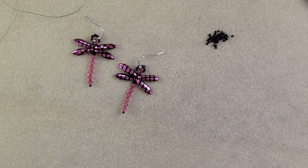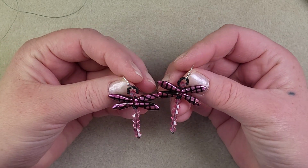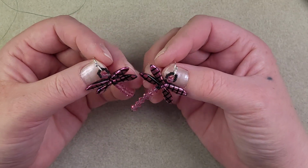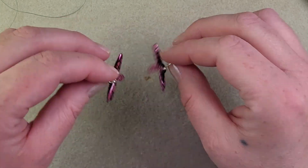All right, guys, here we are. I finished both and I am so happy. I'm proud of myself. I like how they turned out. I'm super excited about them. I will make some more because I finally figured it out.